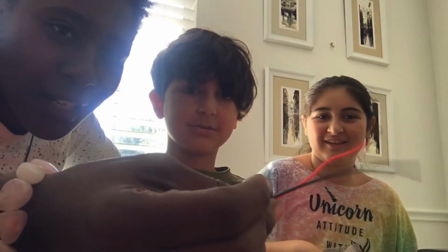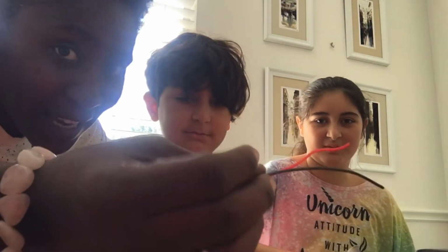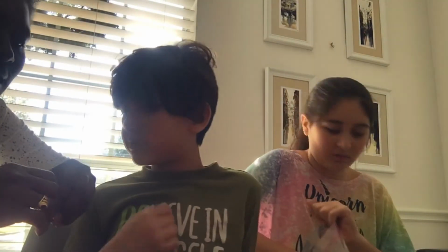I think we forgot to tell y'all about the red and black wire. We have to have these. Okay, here's Sam. The DC motor? No, I told you about the DC motor. That's the most important part.